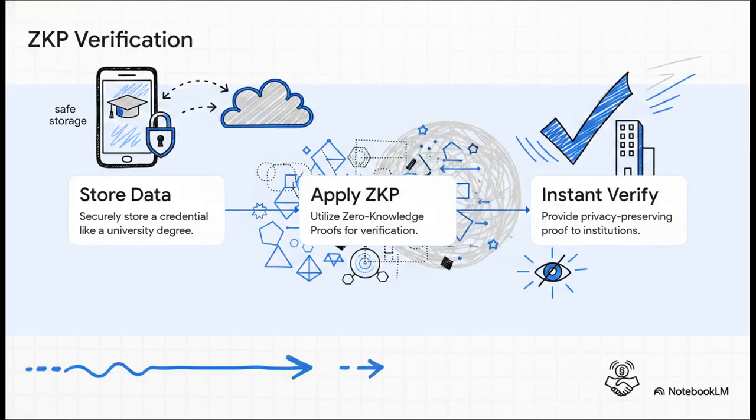Let's look at how this plays out in practice. Step 1, your vital credential, let's say a university degree, is stored safely on your pocket-first device. Step 2, when a potential employer needs to verify that degree, the UID app uses ZKP for the data verification. And Step 3, the institution gets instant, foolproof confirmation that your degree is valid, but your private data never actually leaves your phone. Boom. It is just incredibly elegant. As a user, you get a totally frictionless, instantaneous verification, while the underlying math completely shields your personal info.